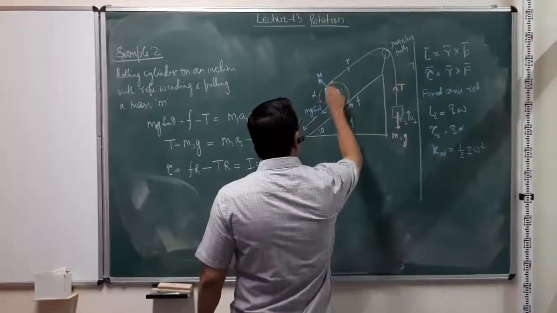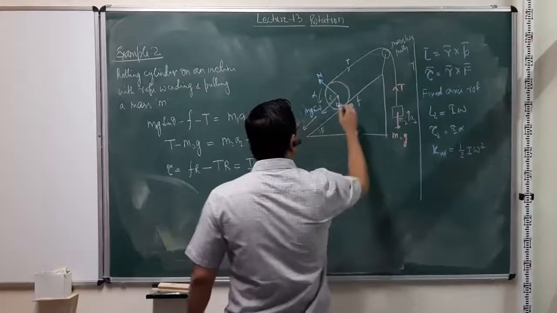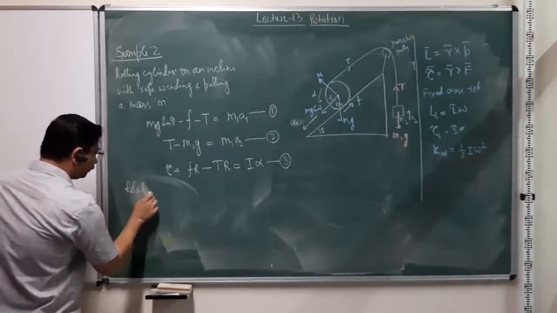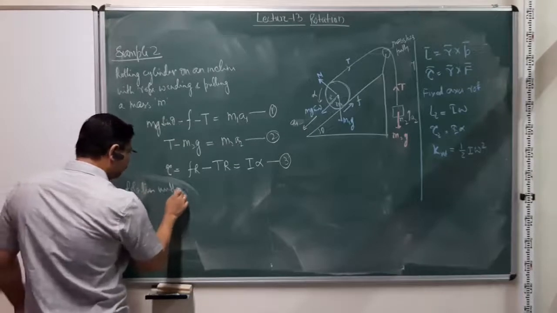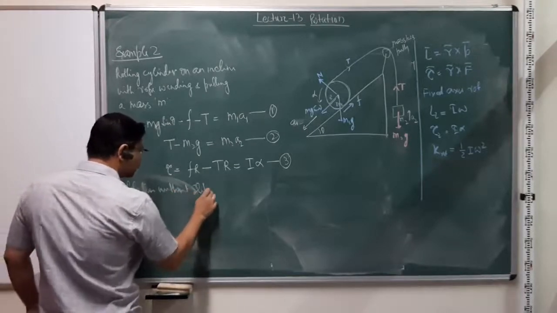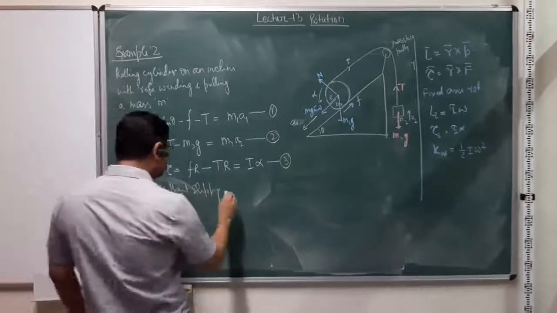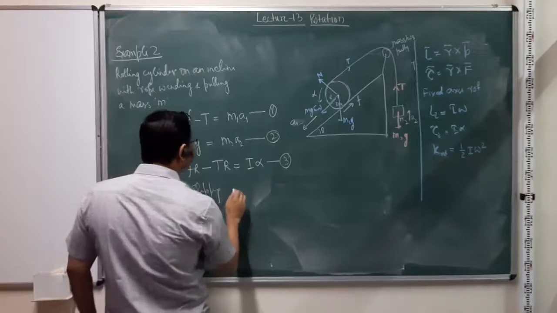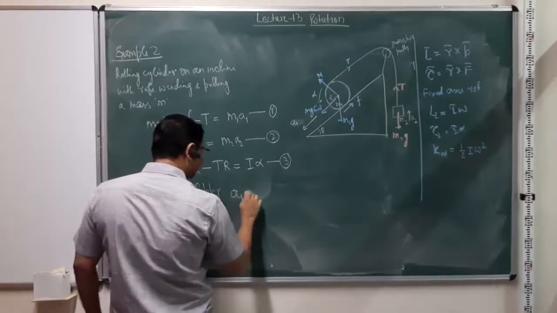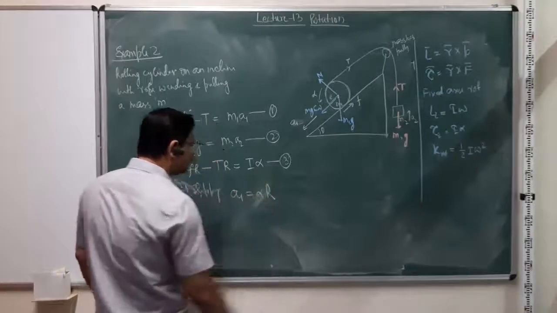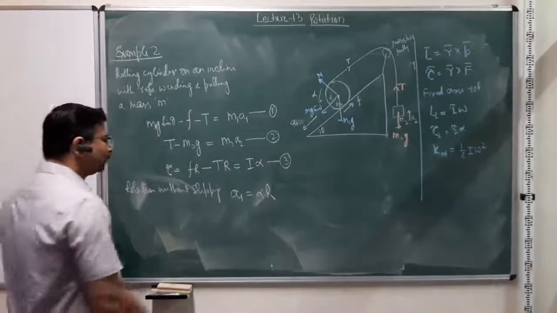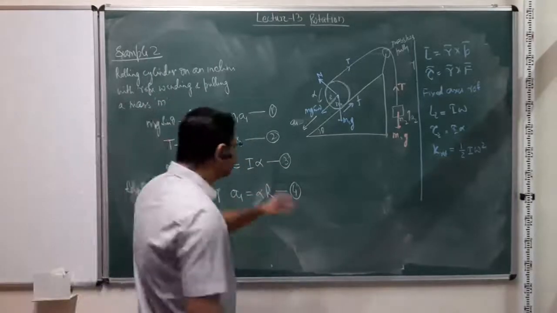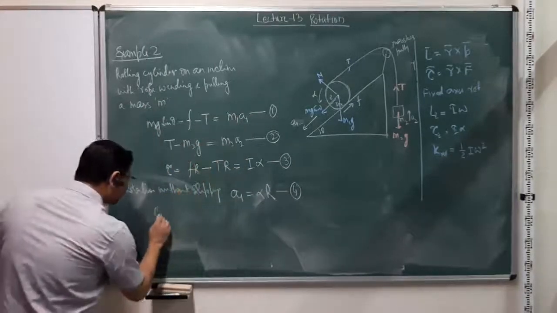Is again now the drum is rotating without slipping. Rotation without slipping. Okay. So this is going to give us a relation between A1 and alpha, where A1 is simply alpha R, right? So this is my equation number 4, and I can write down now looking at the constraints of the problem, right? So there is also a constraint of the problem.